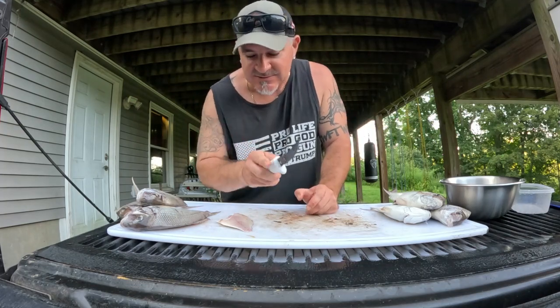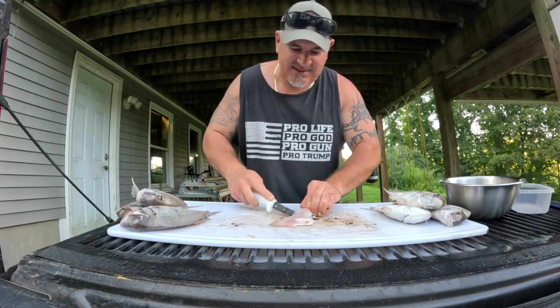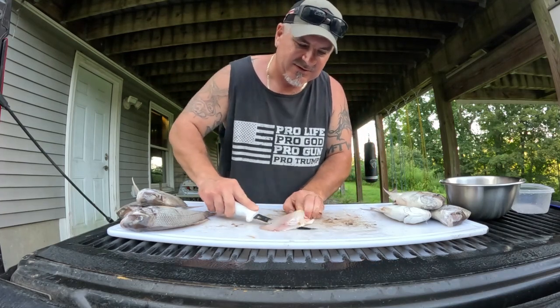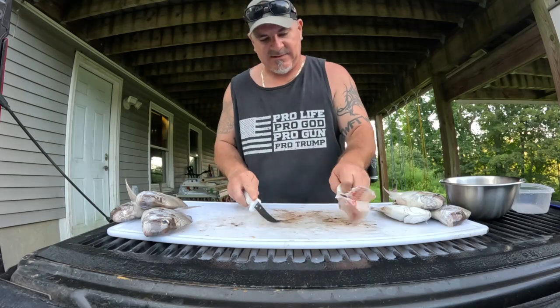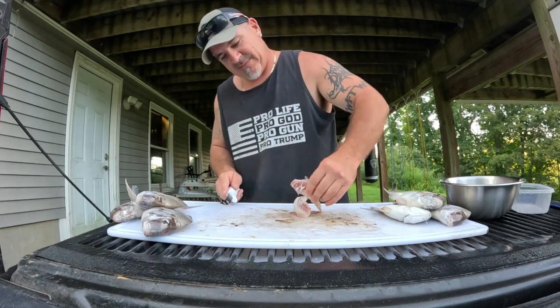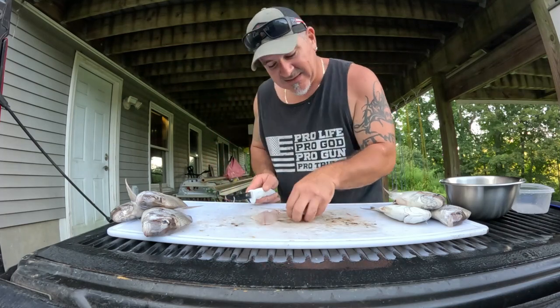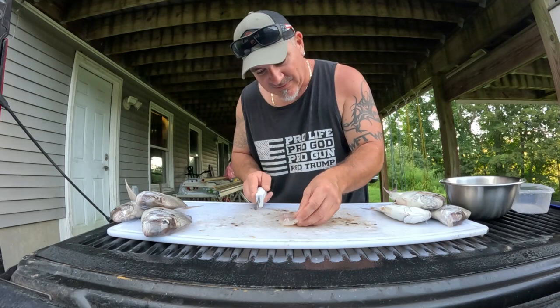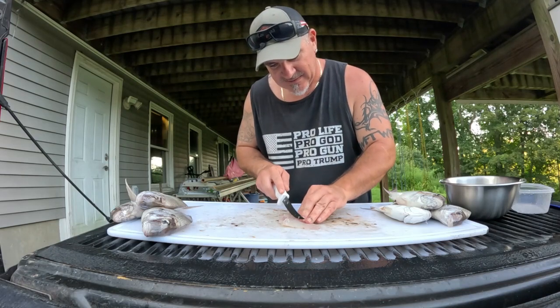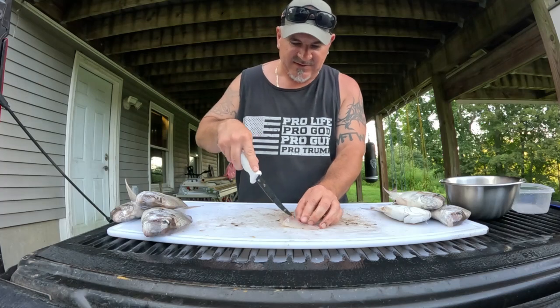Hope you like that. Super easy. Less messy than scaling the things all over the place and cooking them whole. I don't think you get that much more meat out of it if you do it that way. But it's the way I like to do it, especially since I've got little kids. We don't want them with mouthfuls of bones and things like that. And everybody seems to enjoy it.